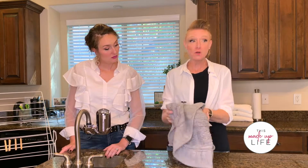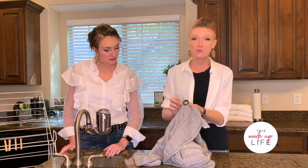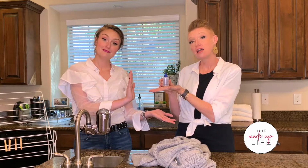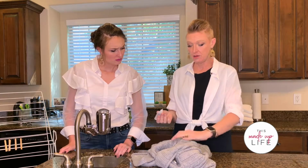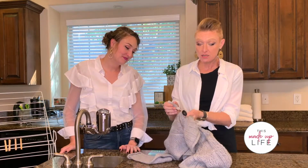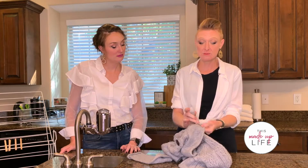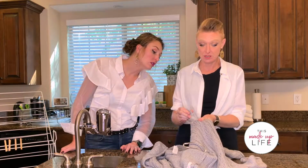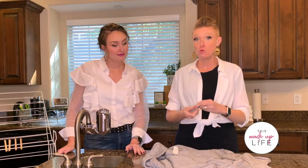Before I wash this, there was one thing I wanted to show you. This came from a thrift store, so there are threads coming off. Before I wash this sweater, this is part of your clothing care toolkit: Fray Check. I'm going to dab a little bit on the knots, like the threads that are holding the button. Add some on here, and then you've got to let it dry. I'm a little generous with it, especially on something underneath that you're not going to see. I'll also do the top one while I'm at it, since they're probably both a little loosey-goosey. We'll let that dry while we get our wash ready.